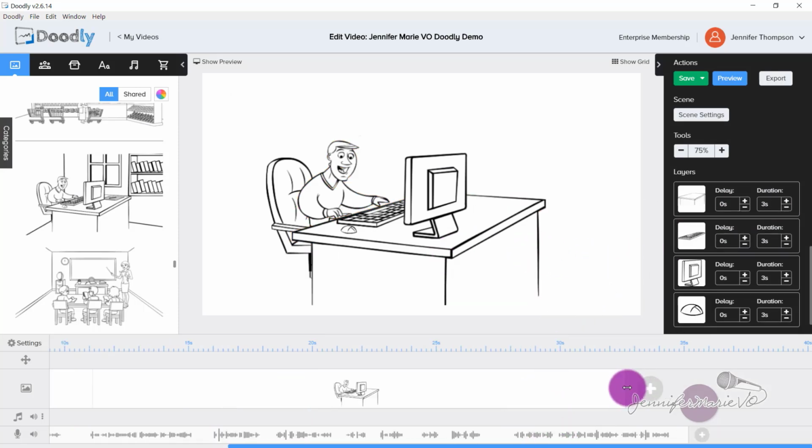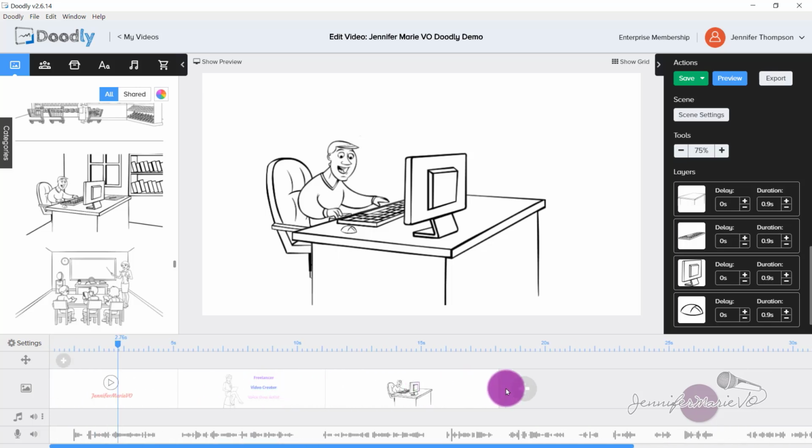So what I'm going to do actually is just shorten this scene by clicking and dragging it so it matches the length that I want it to. And that automatically has adjusted the duration of all of this so it will match the length of this 5 or 10 seconds of my clip that I want to add.